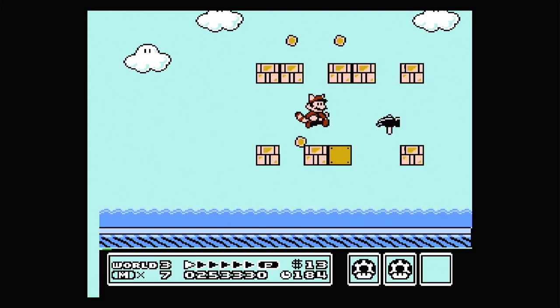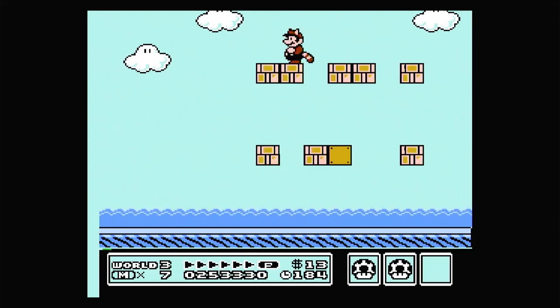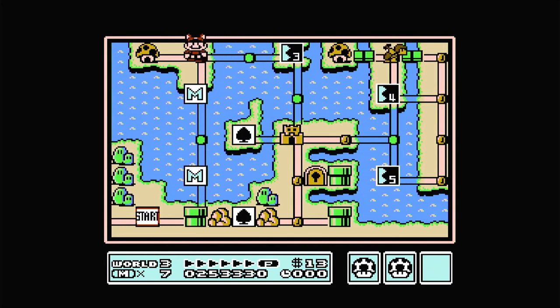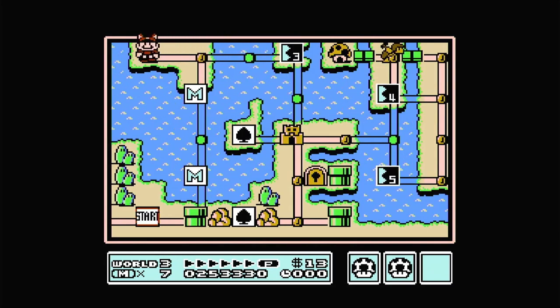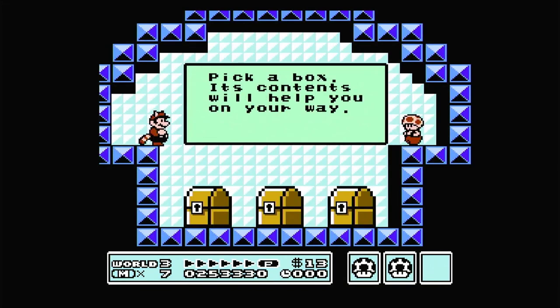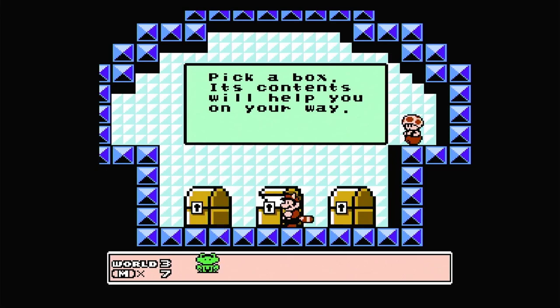Oh! Well, I got that for free, even though, got another hammer. Yeah, hammers. Those hammers are only useful for going through bricks, because you can't use them as a power-up. That's about it. Pick a box, its contents will help you on your way. Alright. Frog suit! Yes, we need that! Definitely.